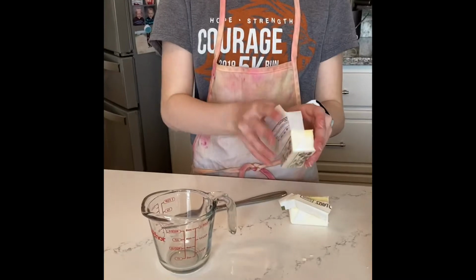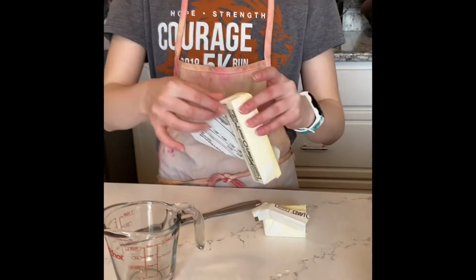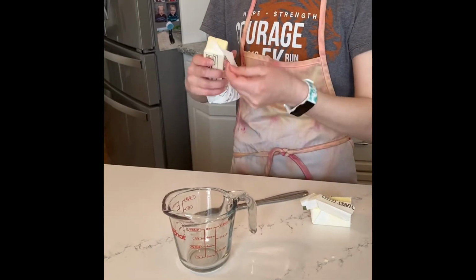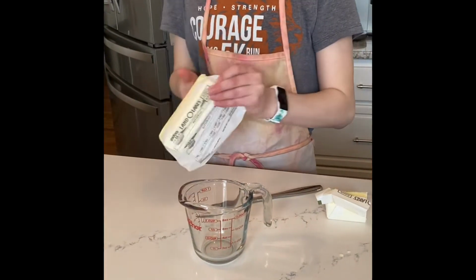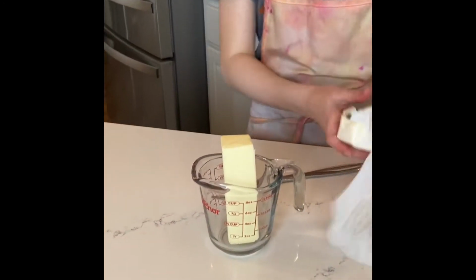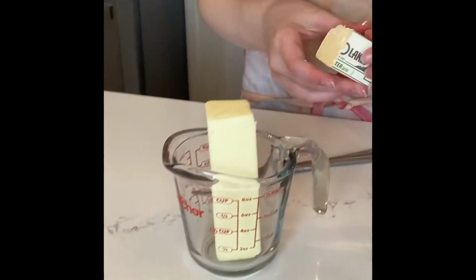Sticks of butter. So I have never actually tried these brownies, but my aunt gave me the recipe and she has very good recipes. So I trust her. Shout out to her because she gave me this recipe book here for Christmas, and she actually put in some of her favorite recipes.